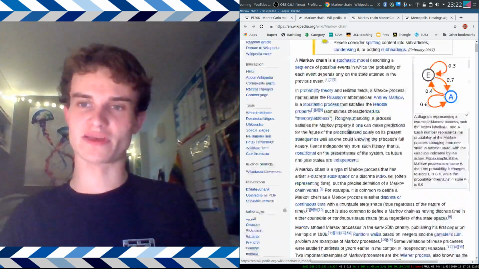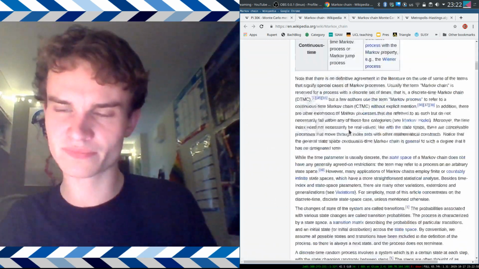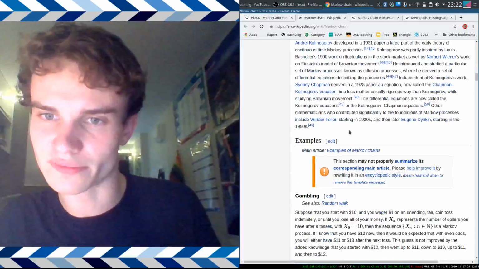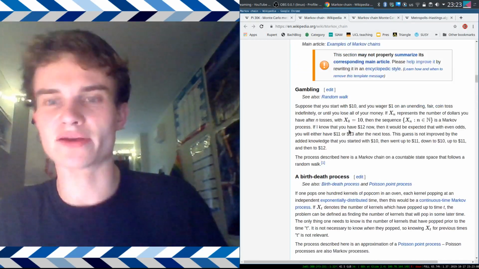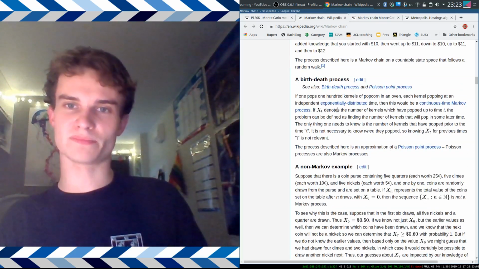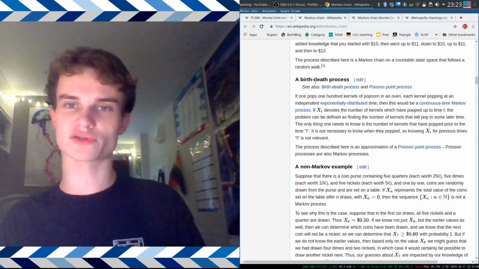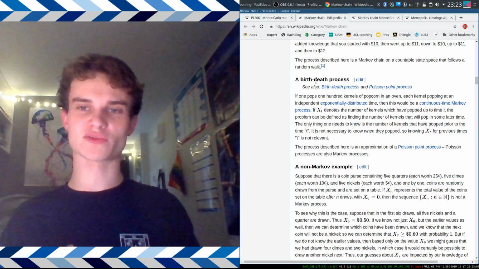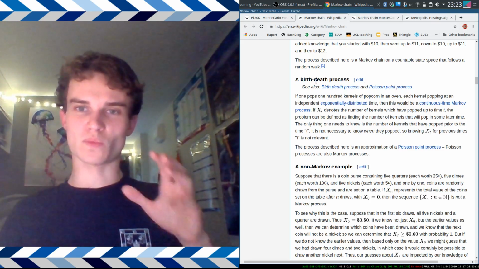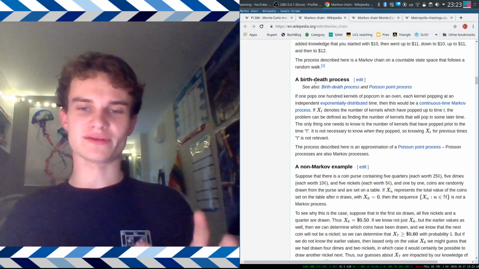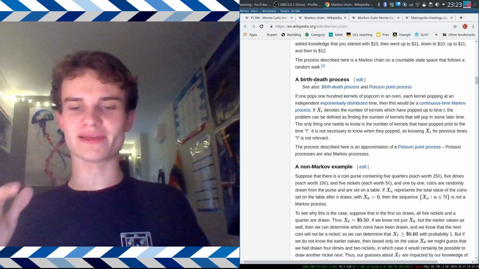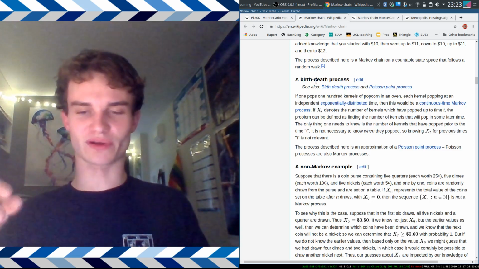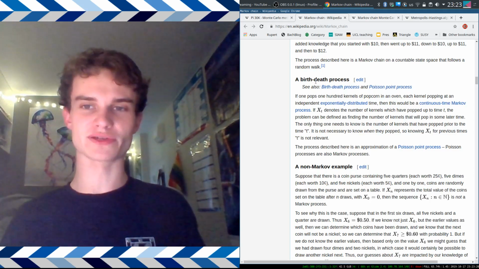So a simple example, they might not give it in here. Yeah, okay. This is the standard example of Markov chains, a birth and death process, or sometimes a predator-prey process, where you have one population that has a certain rate of eating another population, and then that population has a certain rate of eating the first population.